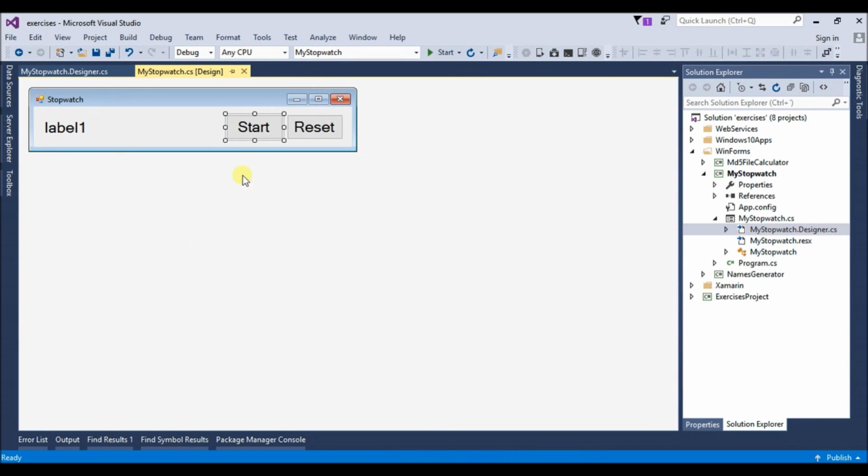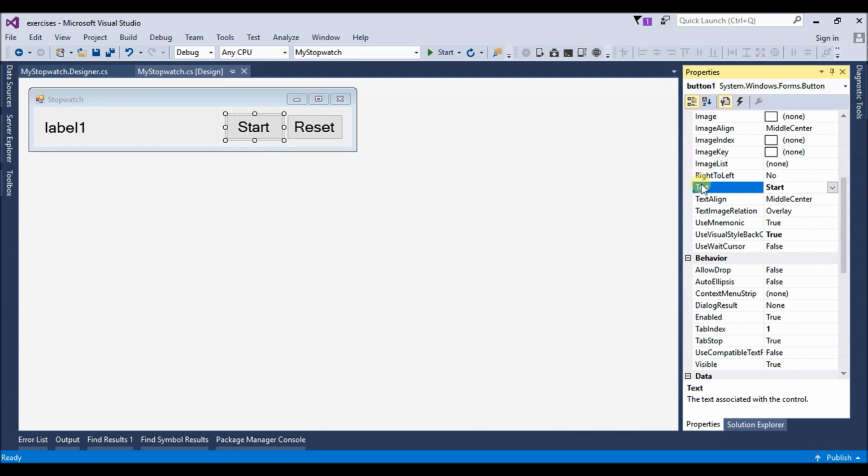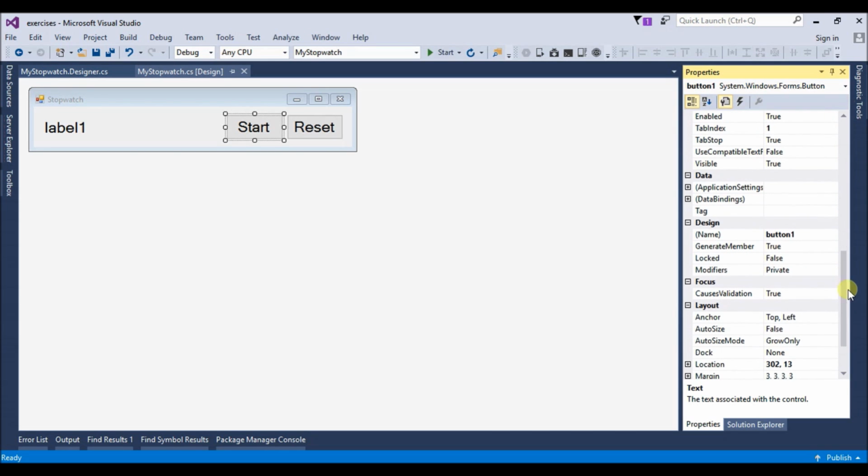So I go here again, start, properties, and instead of changing the property Text I want to change the property in the design called Name. I will call it btnStart.